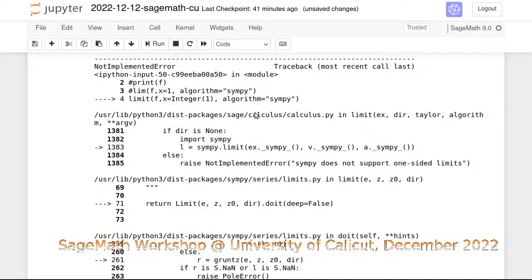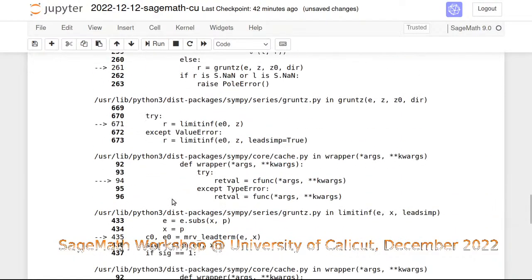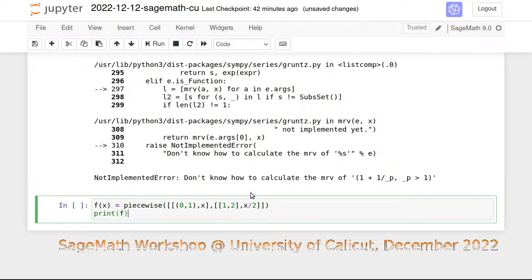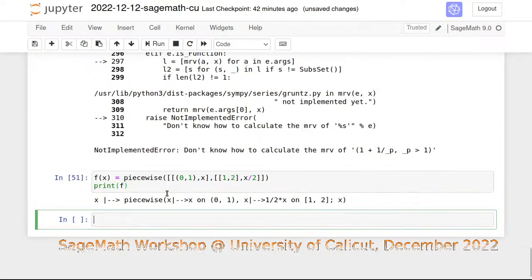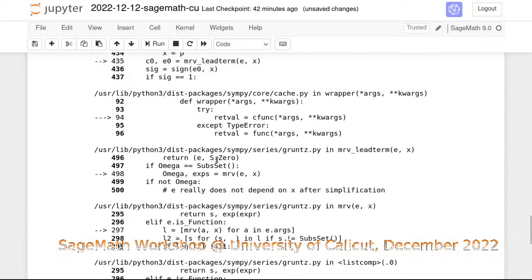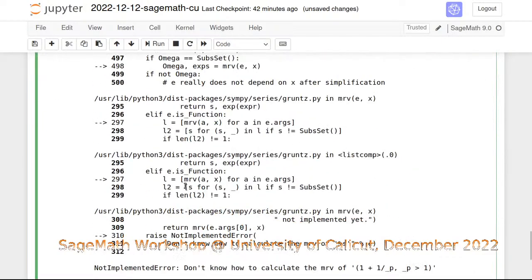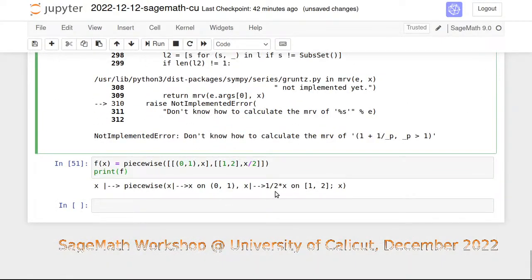Okay, let me just copy one example from the internet and see if there is something wrong with my defined function. This is f. So I am taking another example from the internet. It is this function. Now trying to find limit of f. So what are the pieces? There is one piece anyway.